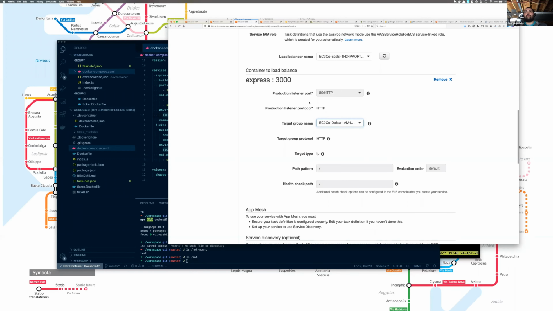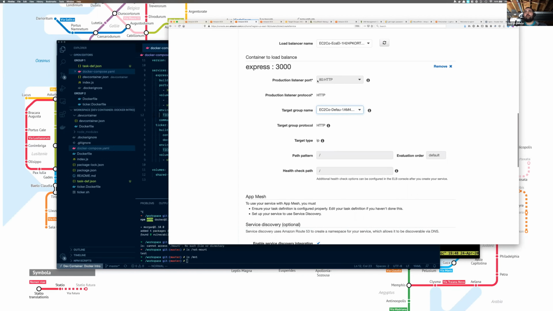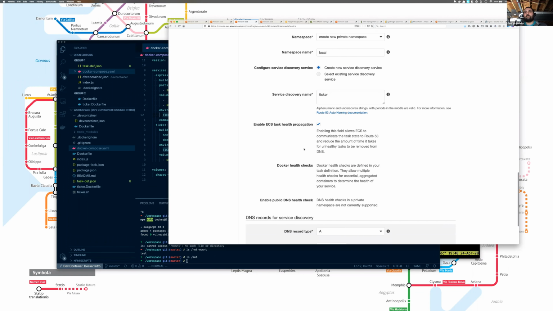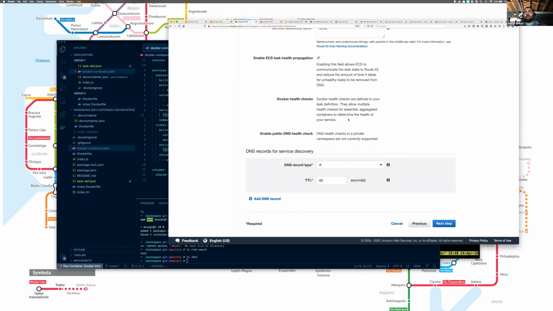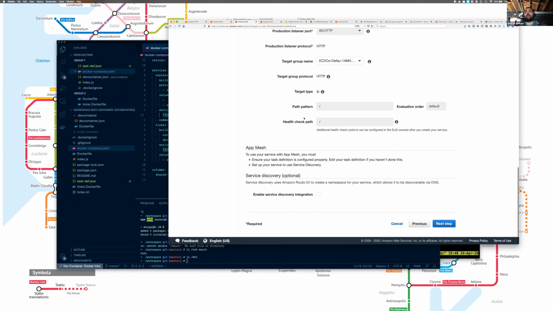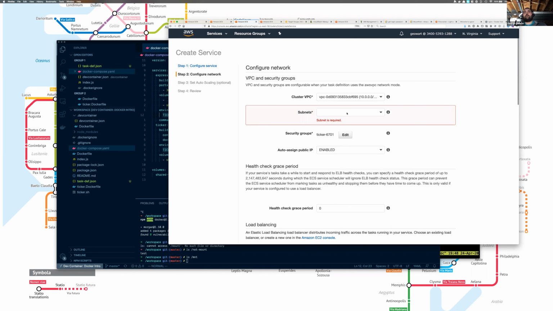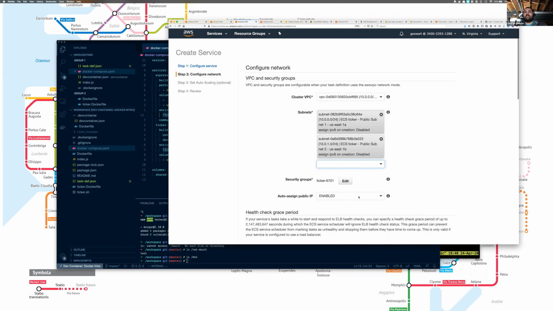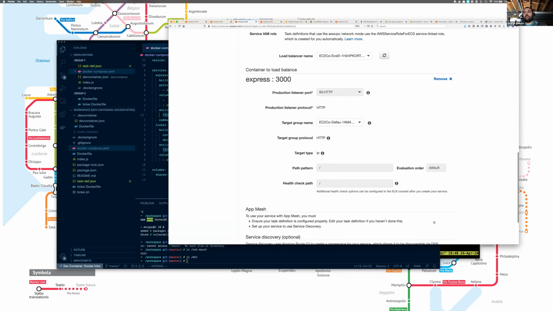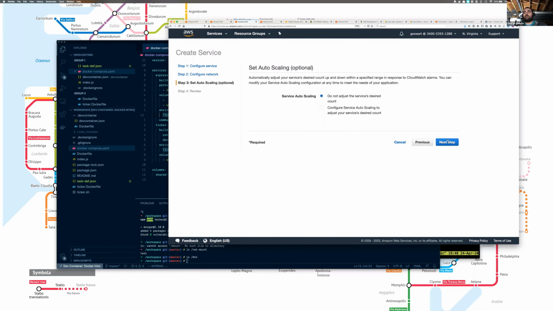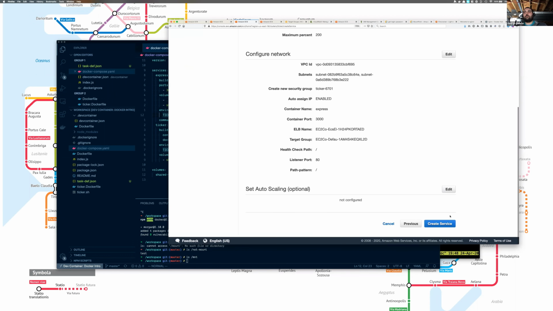So we'll do the same things that we did before. That one's actually. All right. Oh yeah, I disabled service discovery before. I will do that again. Essentially, all this does is put some DNS entry in Amazon's Route 53, which is their hosted DNS service. I'm skipping that for now. All right, let's see, I clicked it, nothing happened. Here we go. Yep. All right. Cool, skip auto scaling. Review.